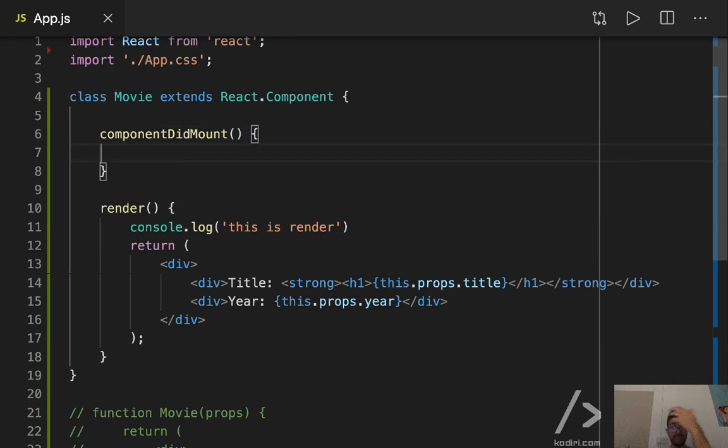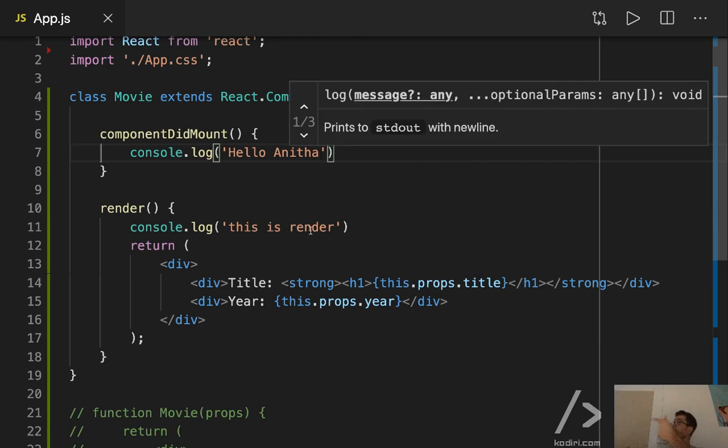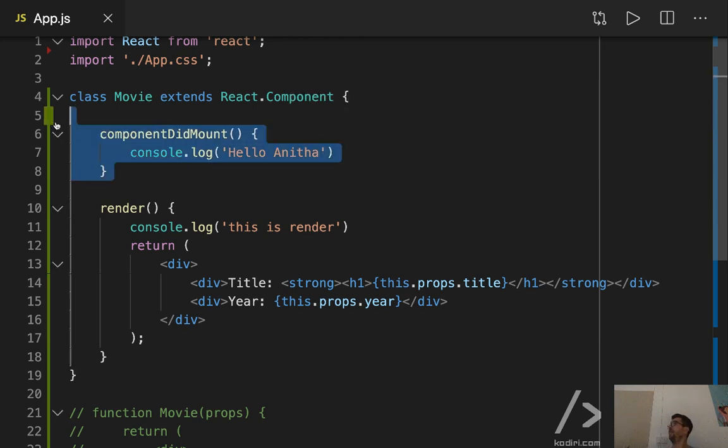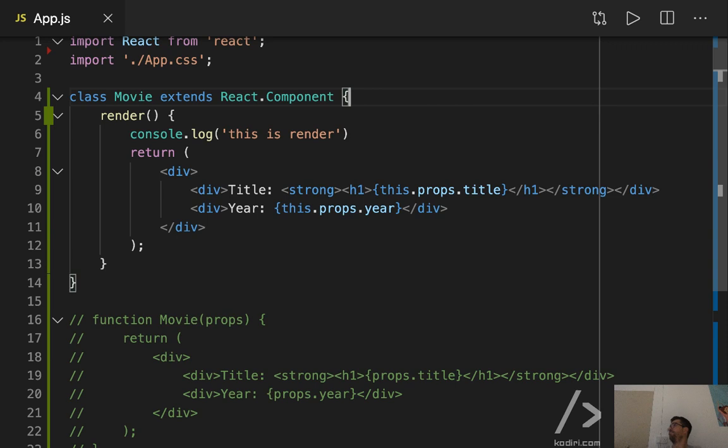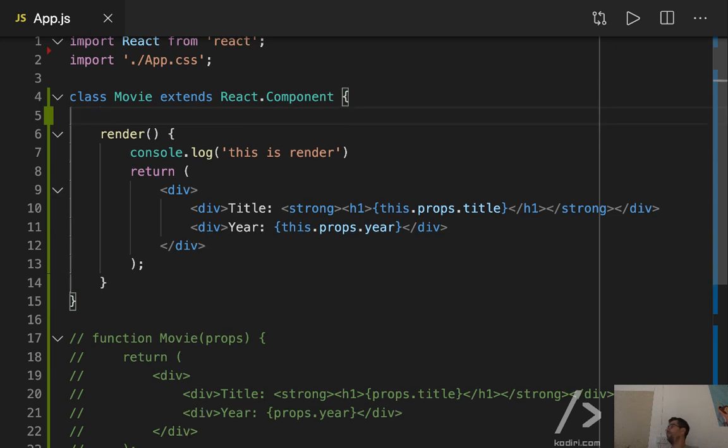So if I define componentDidMount and I do something like console.log hello Anita, that will be executed. If I don't define that method, React won't try to execute our method. It will do some internal stuff, but it won't call it. To better understand the flow, if you have a breakpoint somewhere in your code, just test it, right? Yeah, agree on that.